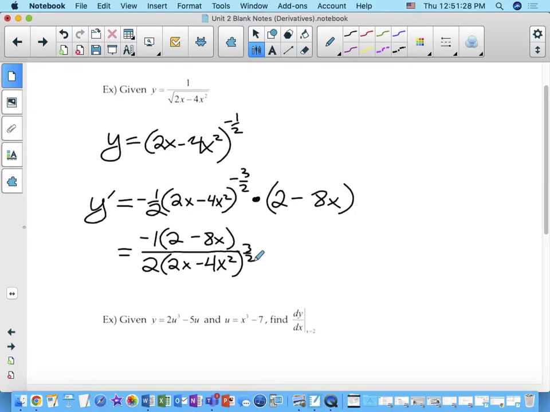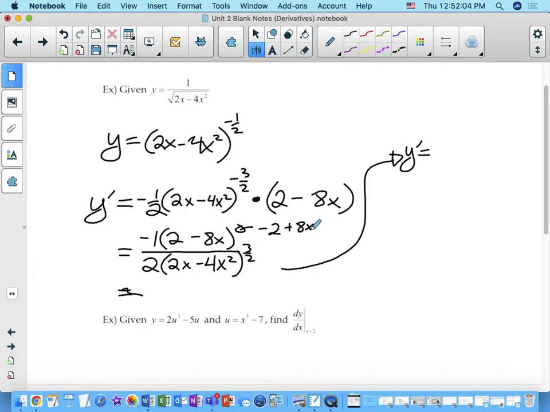Yeah, the numerator can be factored, right? You can pull out a 2. So, well, actually, I'm going to move over here because I'm going to run out of space. Y prime equals, well, this is going to be negative 2 plus 8x. Can I just write this as negative 2 plus 8x? Then it's easier to factor. Well, it doesn't really make a difference, I suppose.